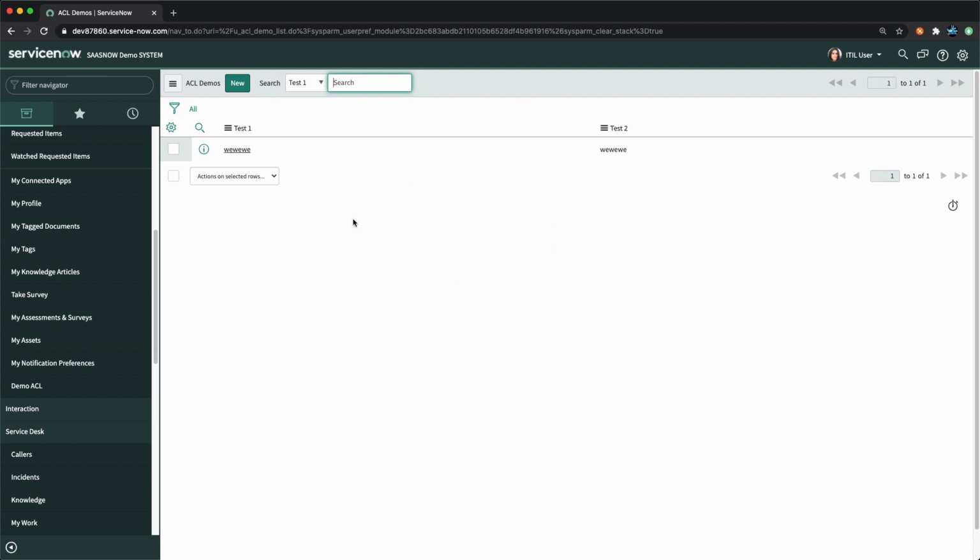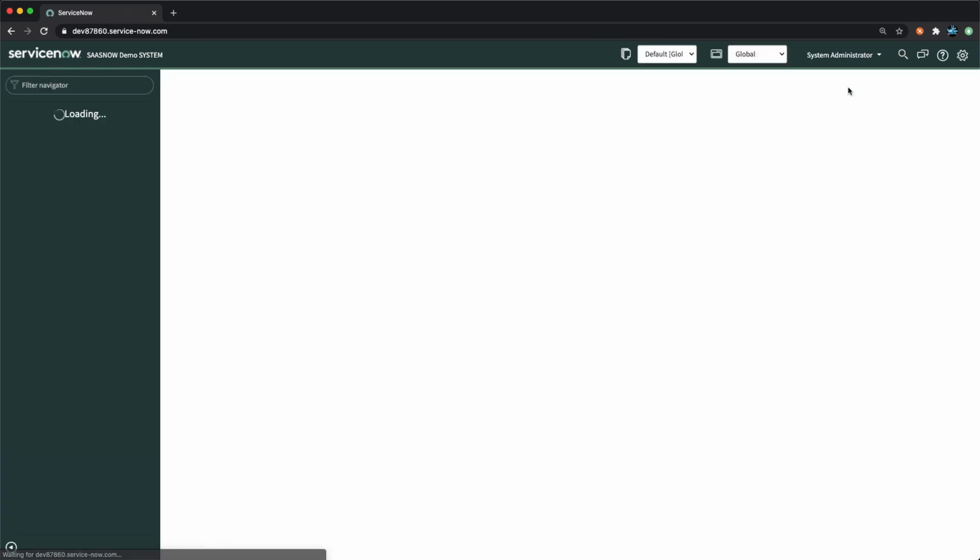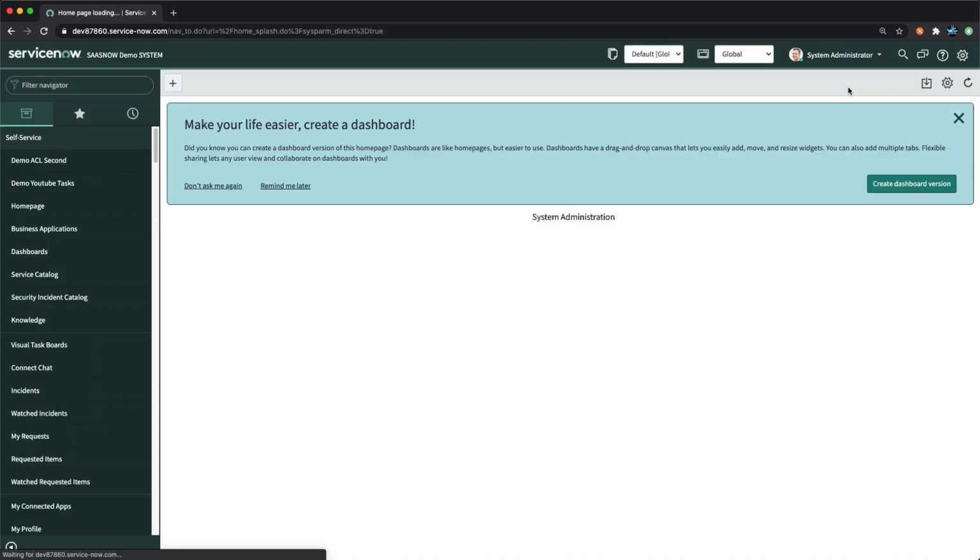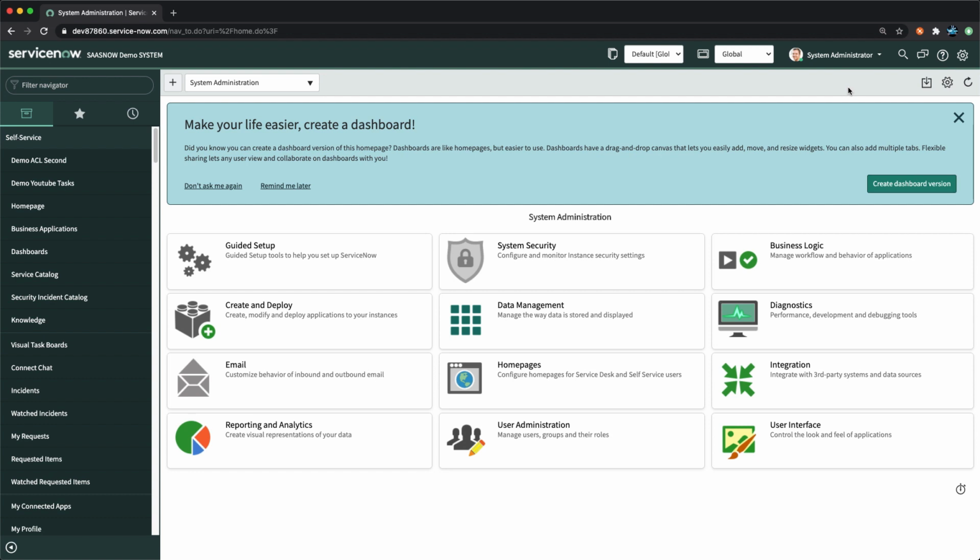Now let's change something else. I can see the data we have in both the fields. Let's say I want to hide this particular field data from this user specifically, or I just want to show this data to a specific user. In that case, I will first end the impersonation. If you get this requirement from your customer, you have to hide the data and put some constraint on specific fields.